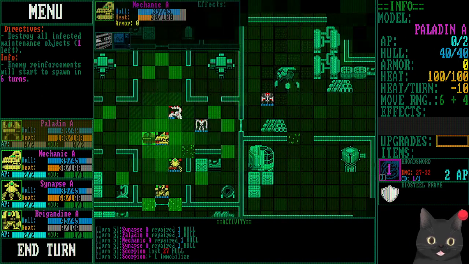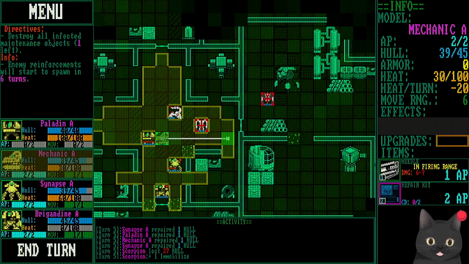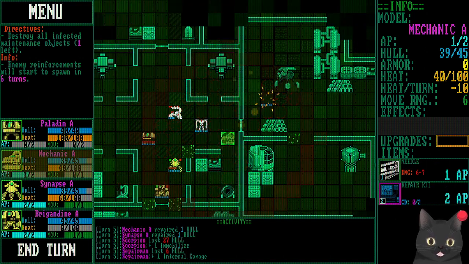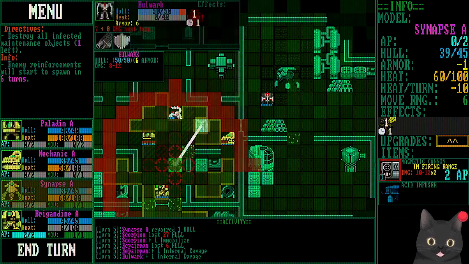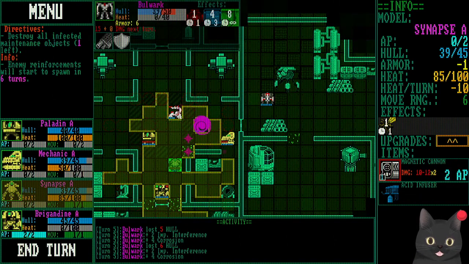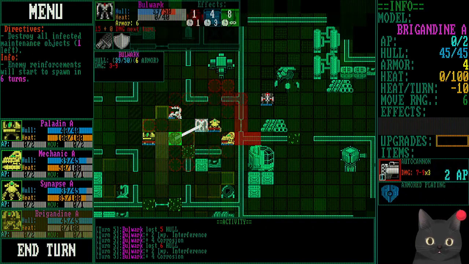There we go. Paladin takes a little bit out of the Scorpion. Let's move you back here to get a shot at both of these so that you can start a little bit of death upon them. Hit the Bulwark. There we go. And move you up.